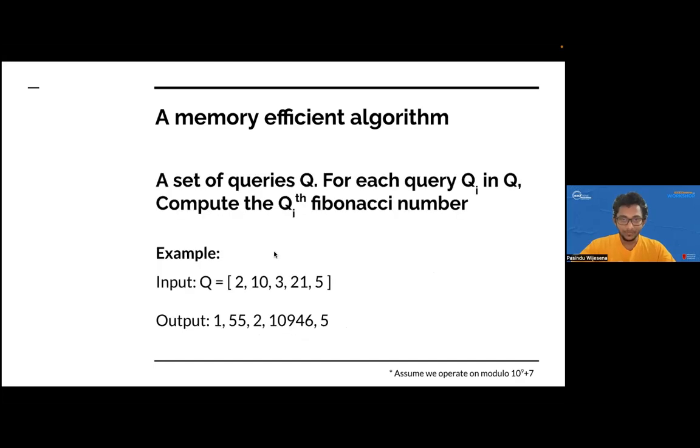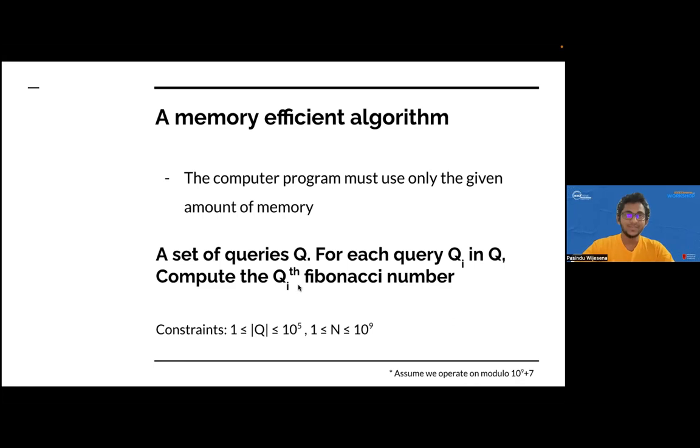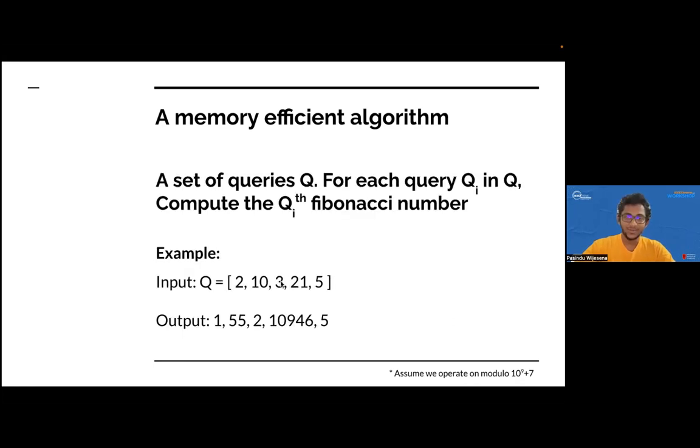So the next approach is we are going to sort this queue, and then we are going to get the largest number there, and use that largest number as the upper bound. Since we have the constraint here, we can consider that largest number as 10 to the power 9 in this case.